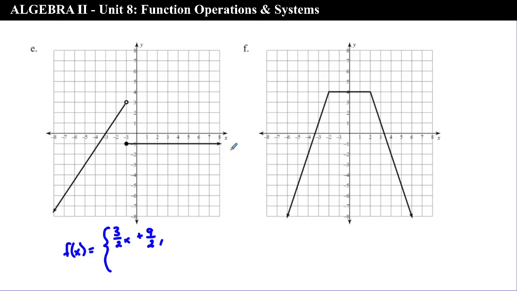The second part is a constant, it's just -1. Our first interval is going to go from -infinity to -1, so it's when x is less than -1 because we do not include it. That x gets included here when x is greater than or equal to -1.